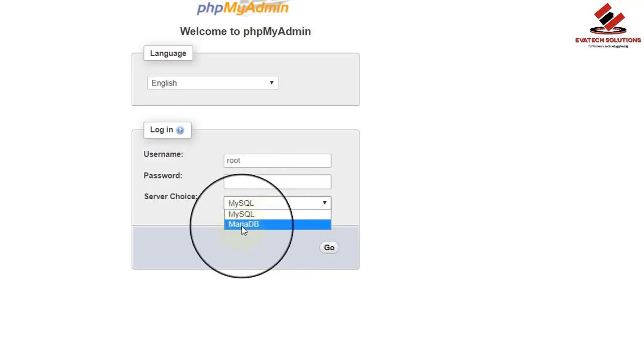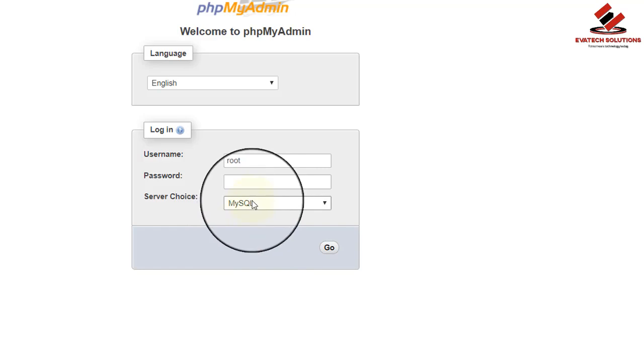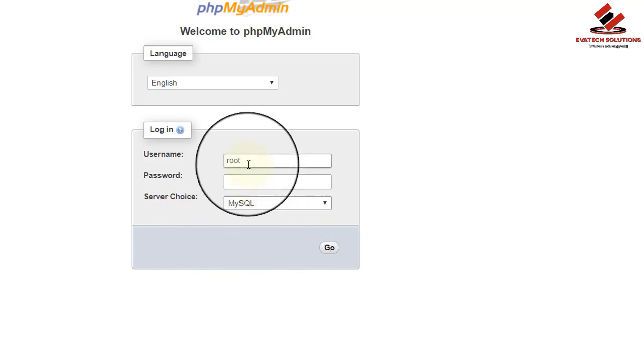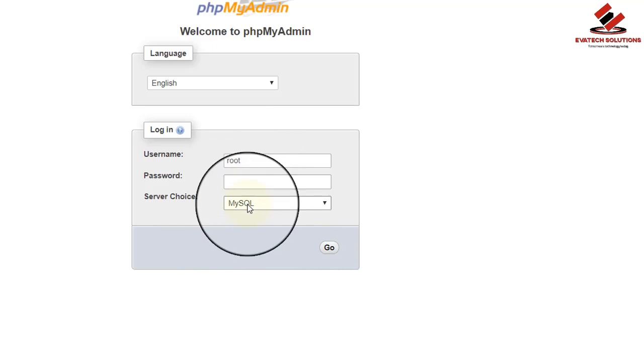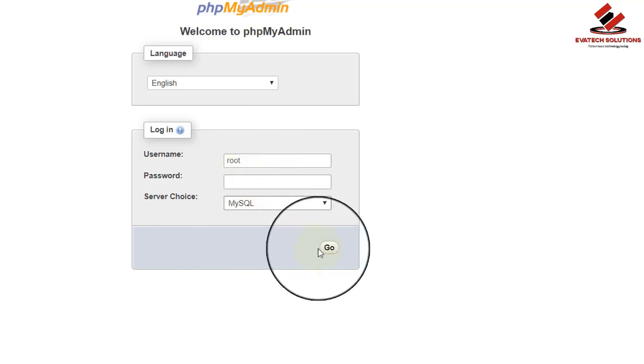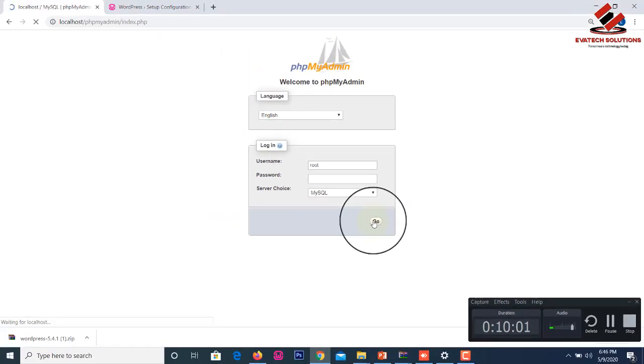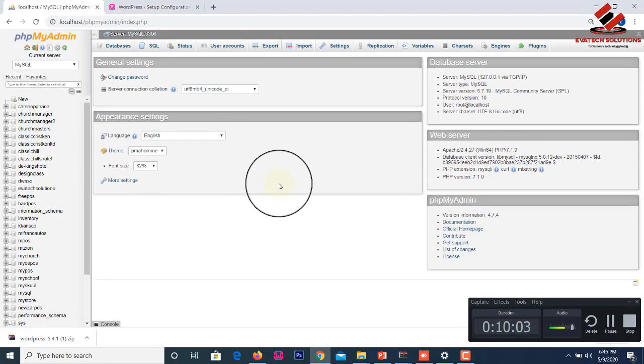It might be at MariaDB, but you have to change it to MySQL. Root doesn't have a password, but you can later go on and give it a password. But we will keep it like this. Then we will hit go, and it will take us to this place.